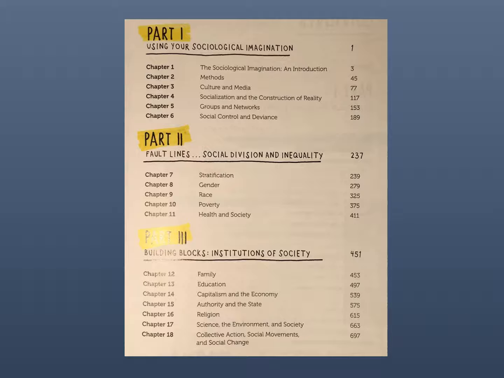I would include here chapters 7, 8, 9, and 10, which all deal with various facets of inequality. I would also include chapter 11, which deals with health, and which could be expanded to encompass the health impacts of climate change. Several other chapters prove to be quite useful potentially for understanding societal responses. Chapter 3 on media, Chapter 15 on government, the part of Chapter 17 that's about the sociology of science, and Chapter 18 on collective action and social movements.